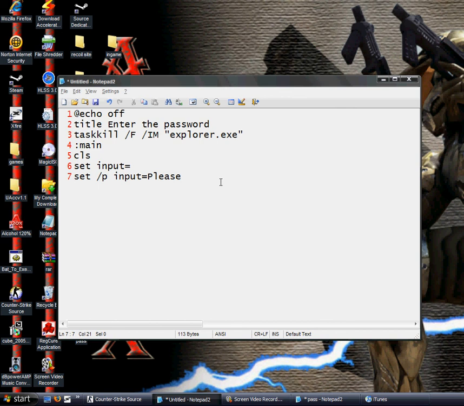As you saw, I do make it so that it relaunches Explorer.exe, so don't worry about that. Your Explorer will come back. For now, we're going to make the password default to password.